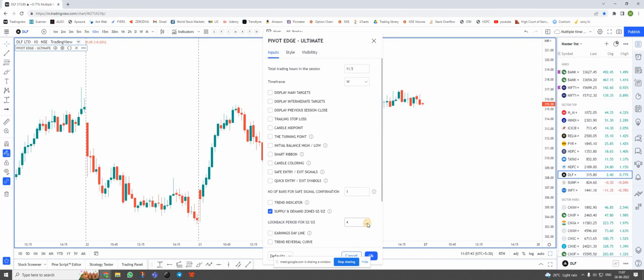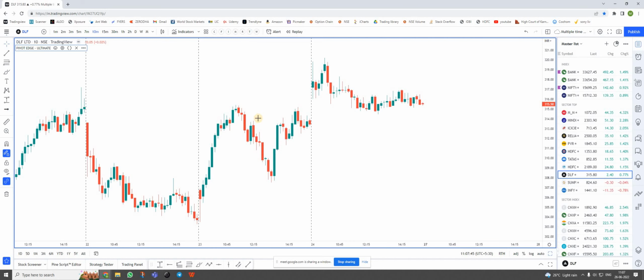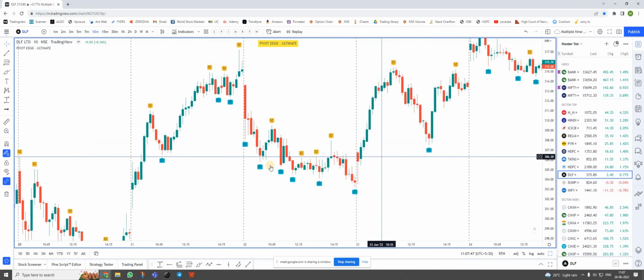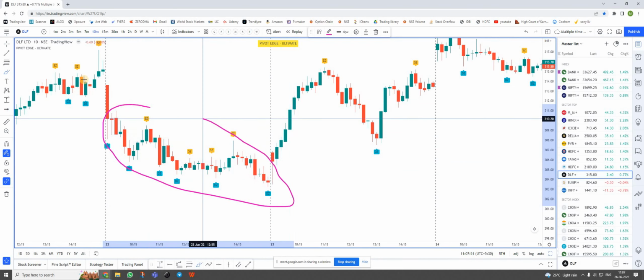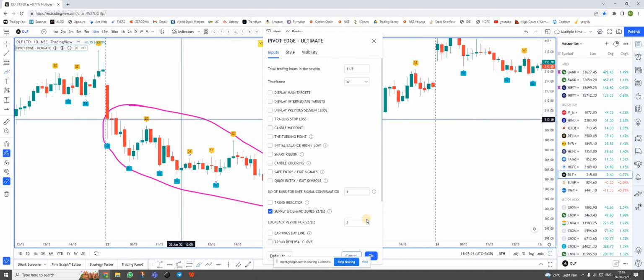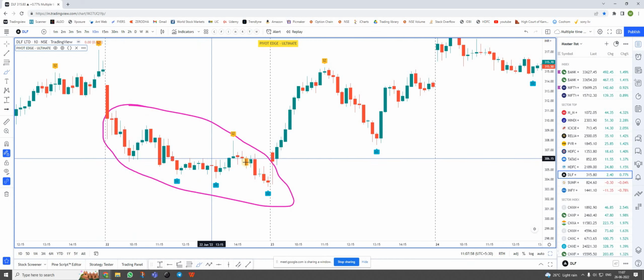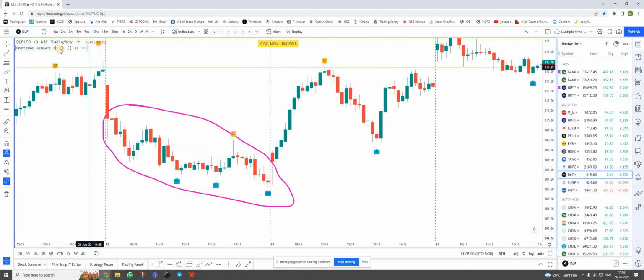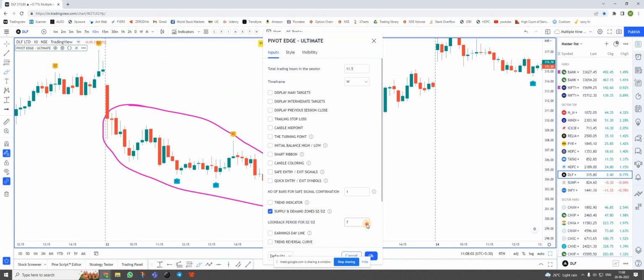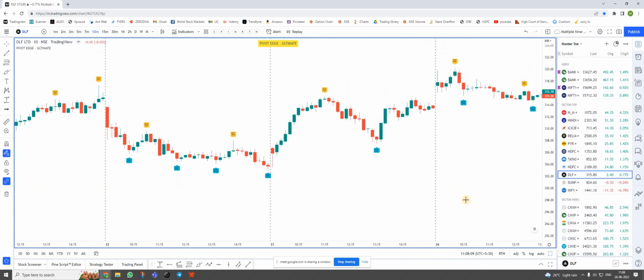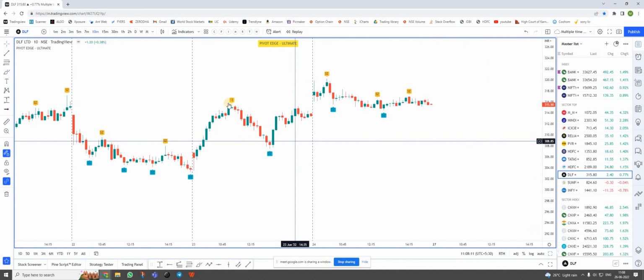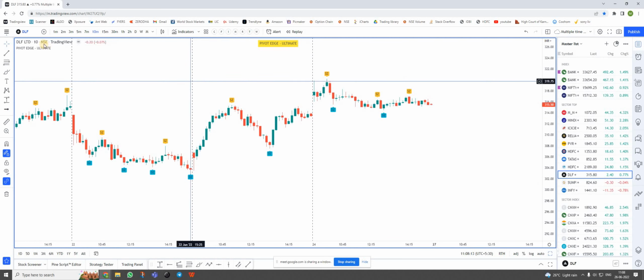So you can keep it to 3, so you will get more zones, but that will be too much of a cluster here. So if you keep 7, you will get fewer zones. If you keep 3, you will get more zones. The ideal balance I have kept as 5. So this is good enough. That is left to your individual setting, how you want to keep it, you can use it. Okay.